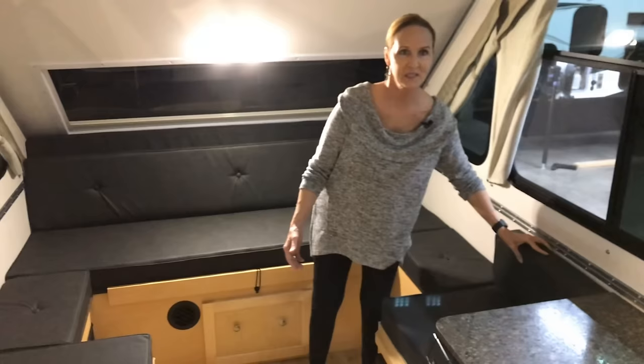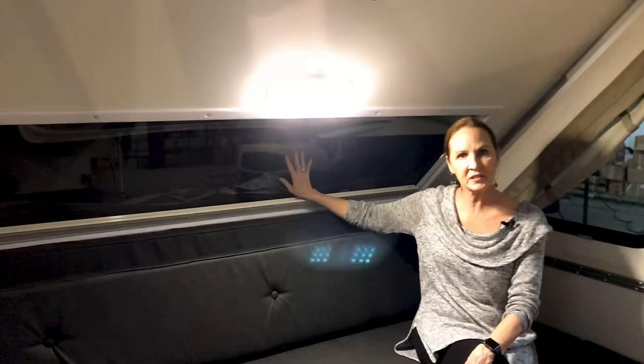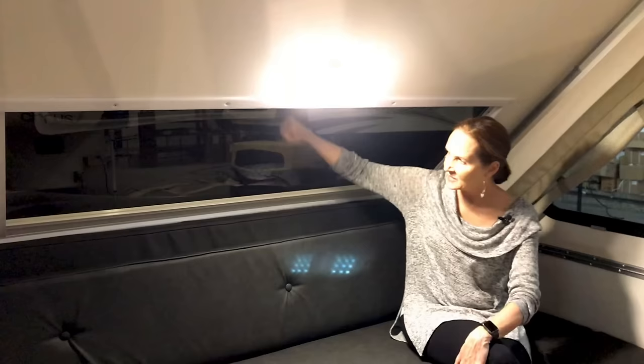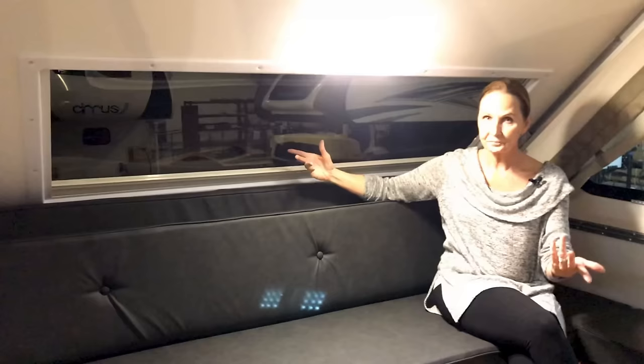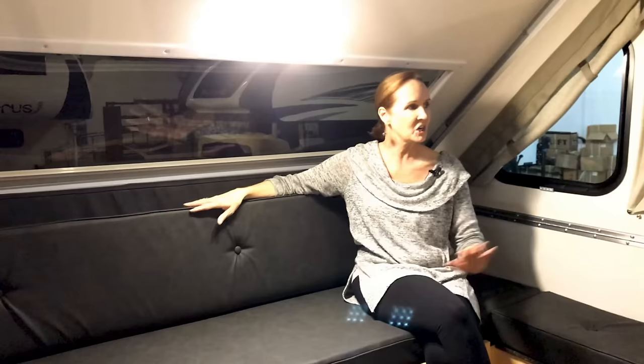Let's take a look at the skylight — these are Lexan skylights. You have an option on this side to have a dormer, which is an extra piece that pops up to give you more headroom. Your head can actually fit in the skylight and the view is great. It's Lexan so it's extremely durable. There's a blackout shade that pulls up from the bottom. On the LXE, the rear dormer can have canvas sides or it could be a hard dormer with hard sides — both are an option.